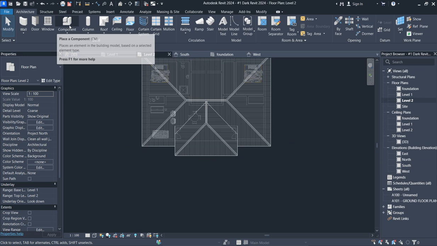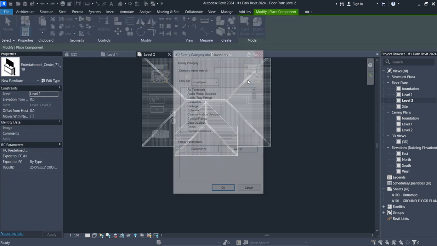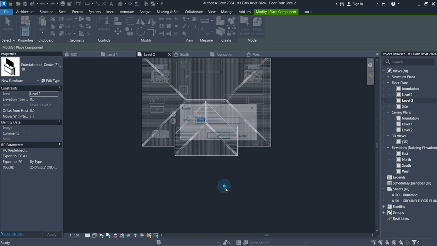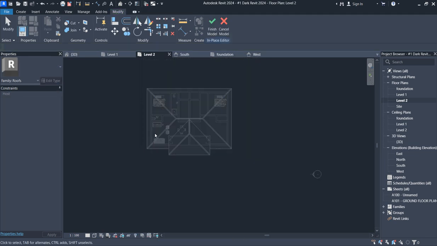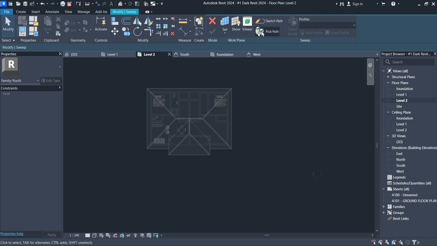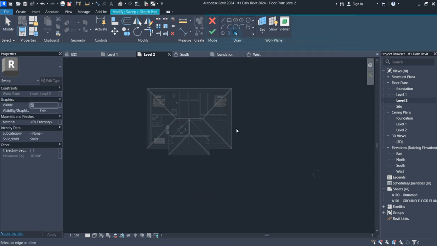Then you start component, model in place, say model in place. So go to ceiling or roof now. So go to roof and create roof. Call this one fascia. So fascia, call it like that. So you bring your creativity and you are using sweep in this place. So very important, sweep is what we want to use, and we'll start by using the sketch aspect.